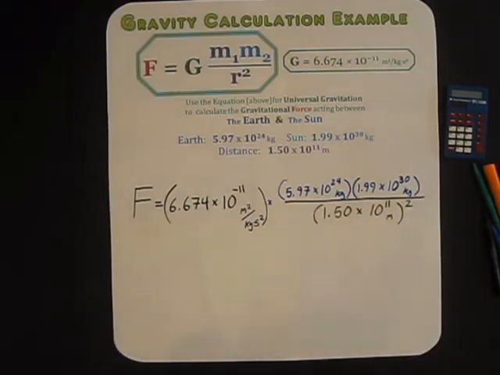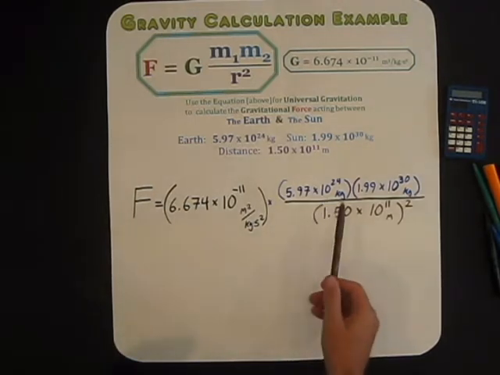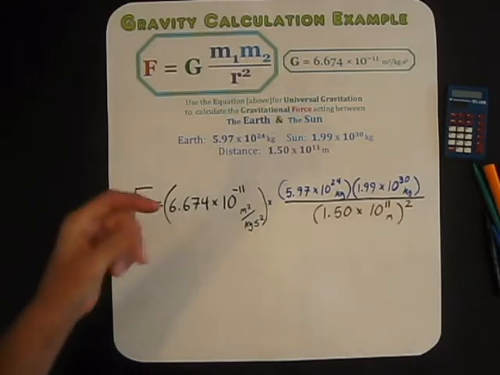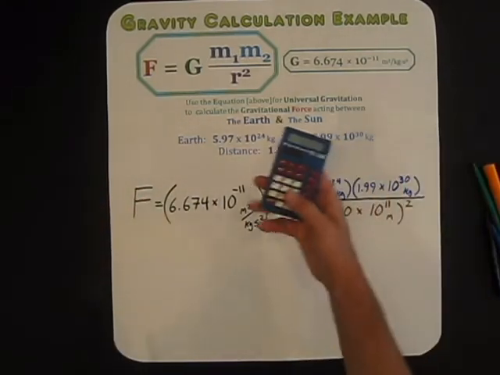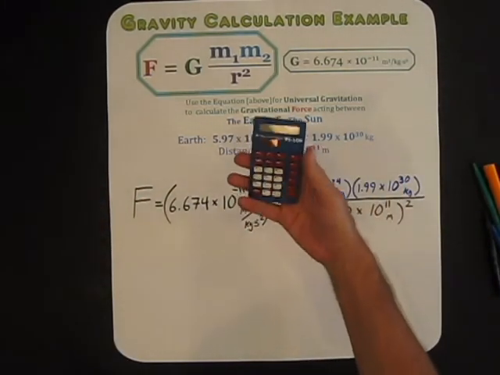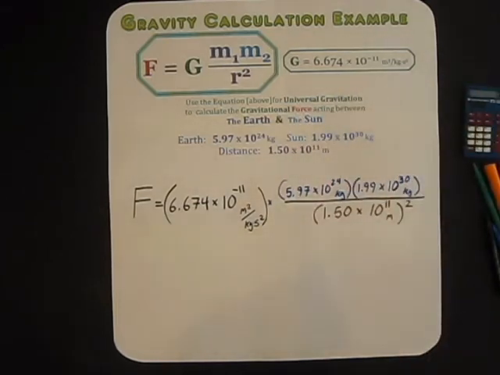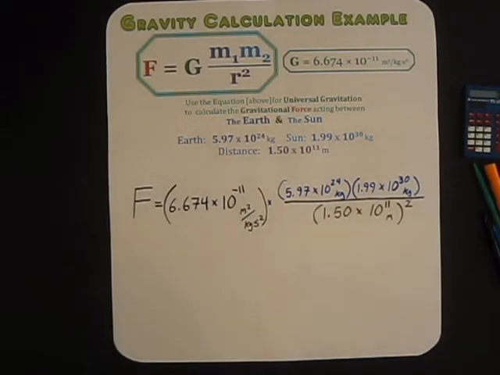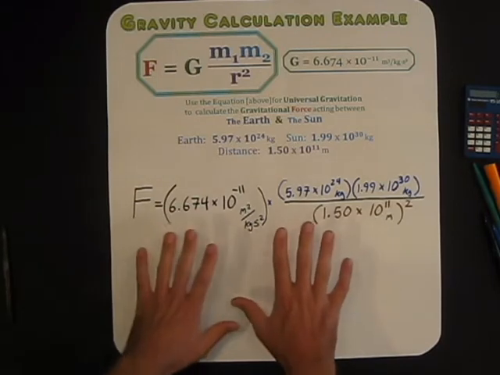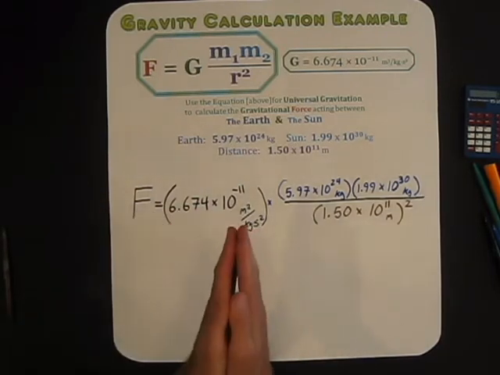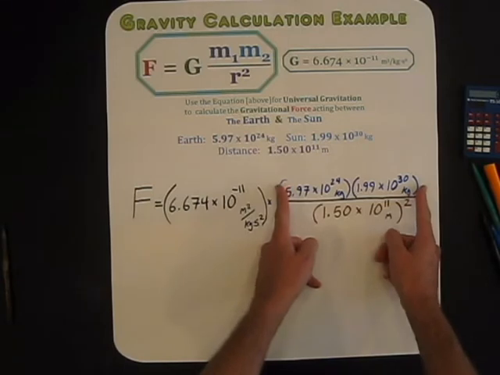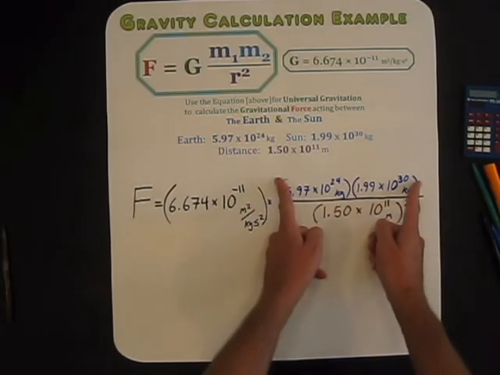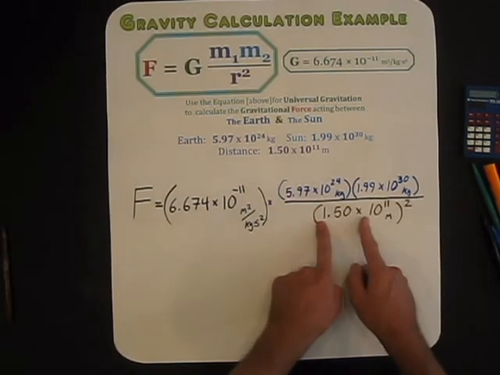So now we're going to see some of the advantages of using numbers in scientific notation. Multiplying and dividing them is very, very easy. I prefer to use a very simple calculator, not even a scientific calculator, because I don't think you need it, and I think it helps you keep track of what you're actually doing. Okay? So let's see, what order should we do this? I think the first thing I want to do is crunch these numbers together, multiply those together, and I'll square this.